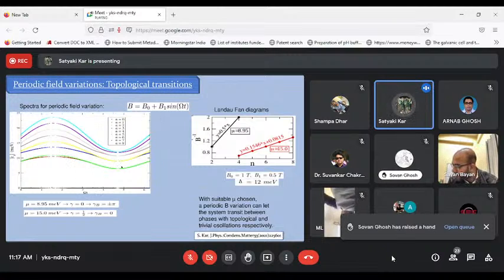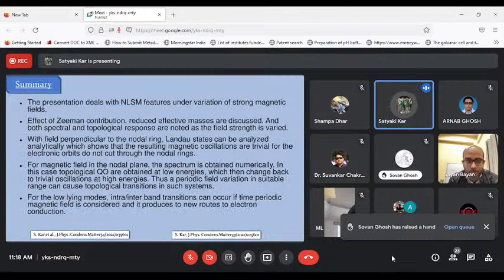Another good thing is that here, because all these bands are very close together and there is a periodic drive present, we can consider the interlevel electron transfer, just like a Landau-Zener problem. The electron can transfer from one level to the other, and then we can see how in this non-equilibrium setup the electron conduction can change. That kind of thing we can also study in these problems. So these are pretty much all the other things that we couldn't talk about because of the time constraint.